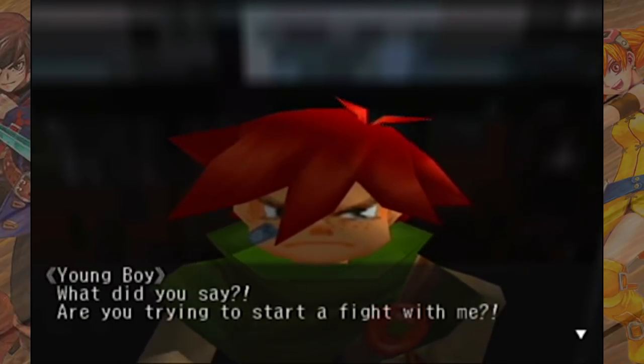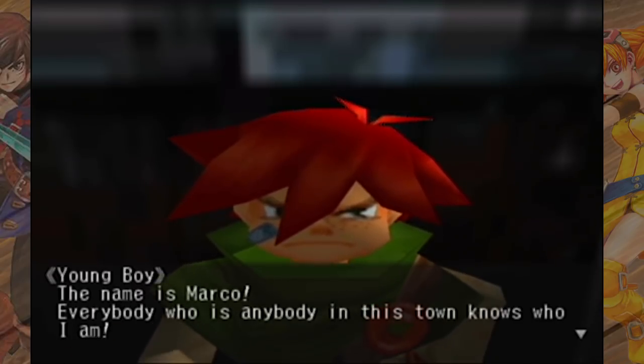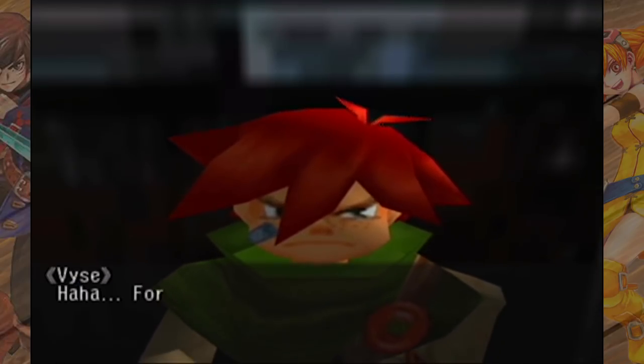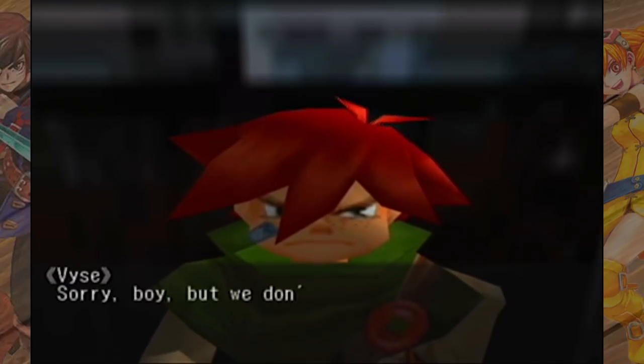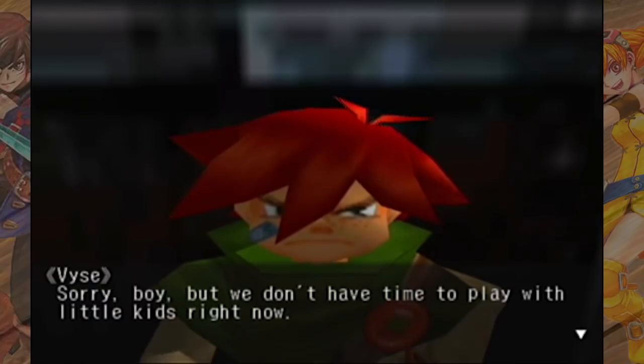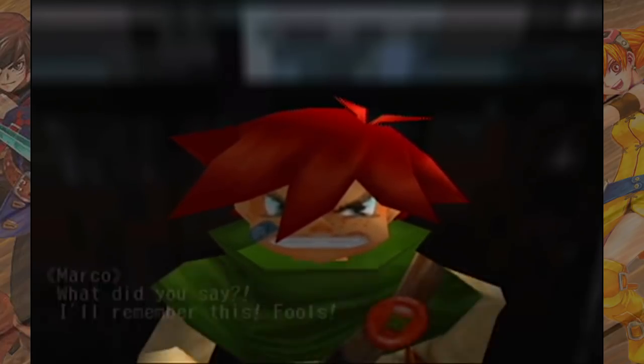What did you say? Are you trying to start a fight with me? The name is Marco. Everybody who is anybody in this town knows who I am. For such a short kid, you sure know how to talk big. Sorry, boy, but we don't have time to play with little kids right now. What did you say? I'll remember this, fools!